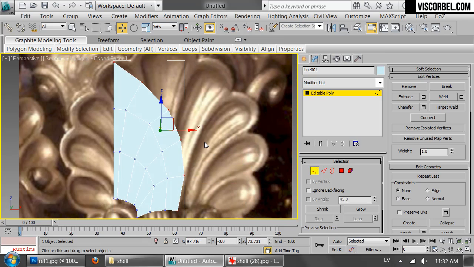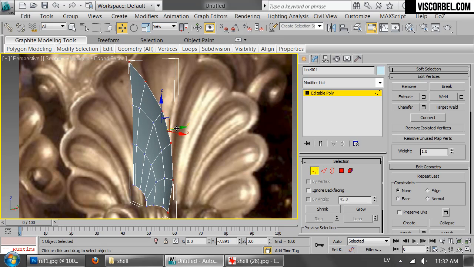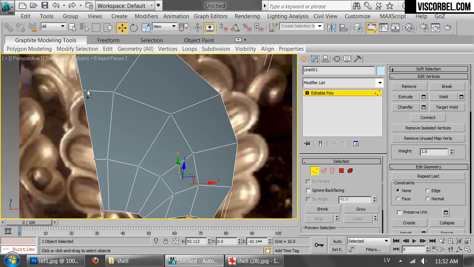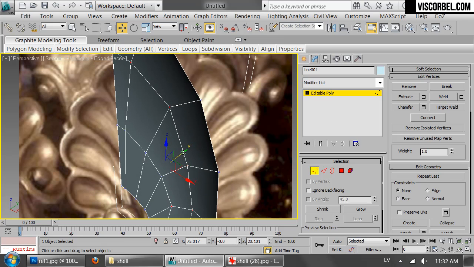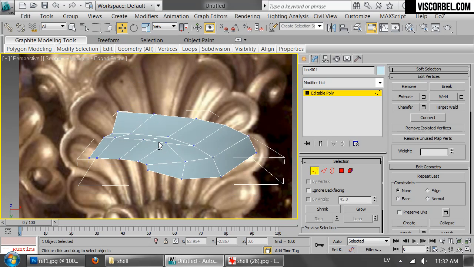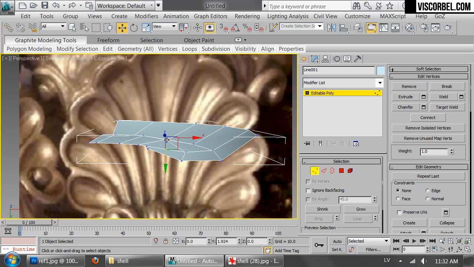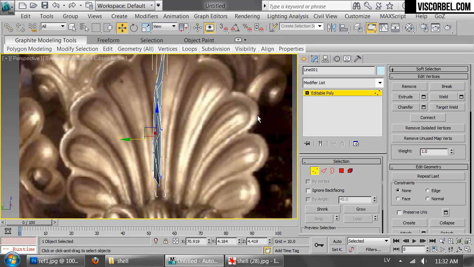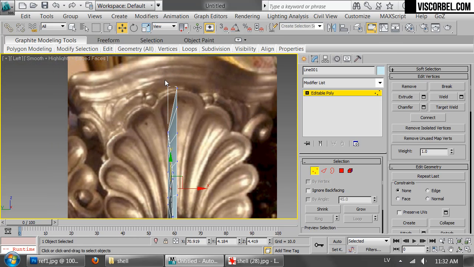Okay, so first of all, I'm going to move these towards the front. And then I'm going to move these vertices slightly backwards. Make this transition a bit smoother.